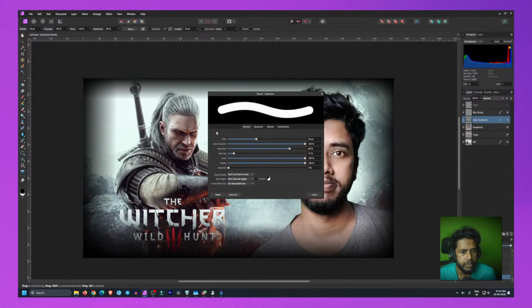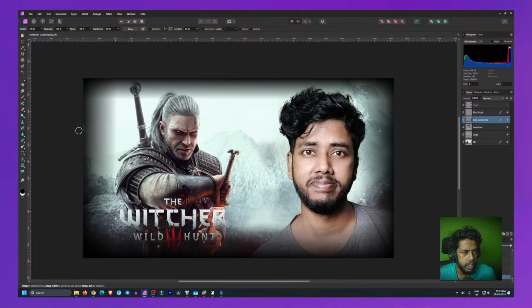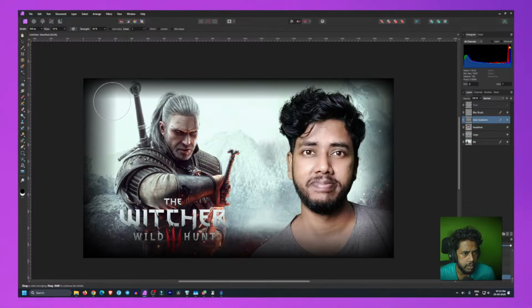Flow. Blend mode, not blend mode, but associated with stabilize length, post pressure. There must be some option to tell the brush to use the background as well. Okay, I think smudge is working. The blur tool didn't work, but this seems to be working.